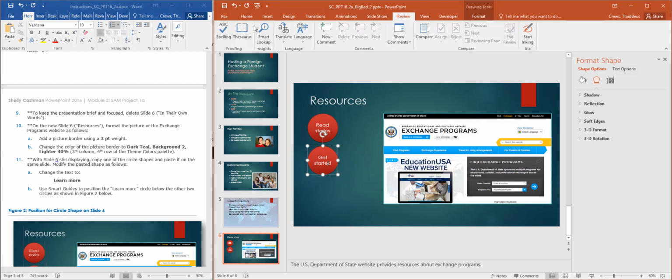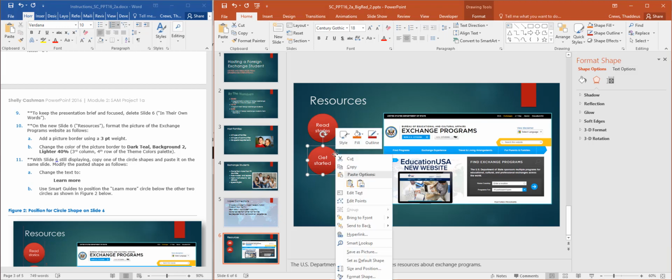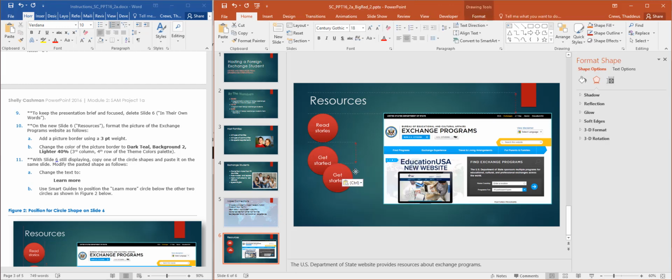I'll just do this with it selected. I will do the Control-C copy, or I also could have, I think, right-clicked and selected copy, either one, and then unselect the circle so the slide is selected, and then paste. And I can do Control-V paste, or I can use the paste from the drop down. So I have a third circle now. And I just maneuver this, and as I place it underneath the circles, it doesn't tell us exactly where to place it, but I think it makes sense to place it under the other two circles.